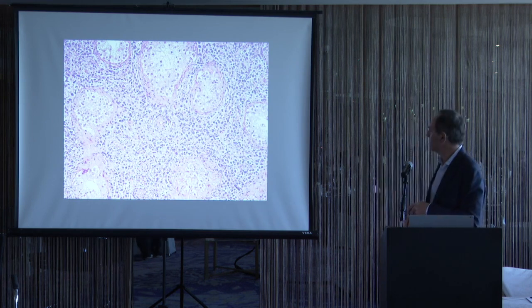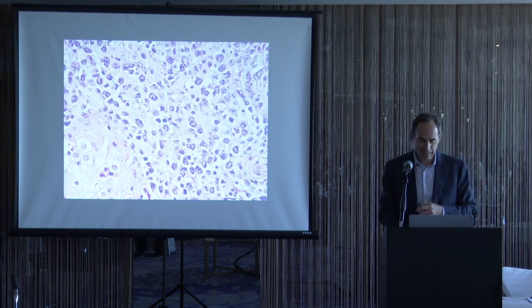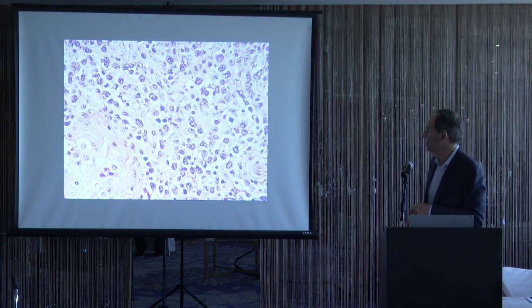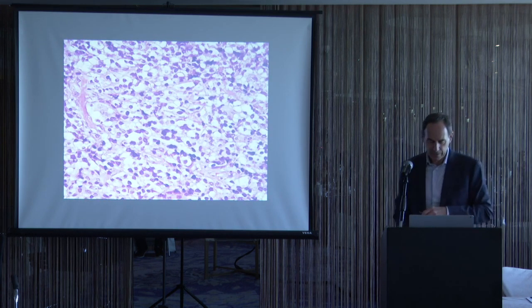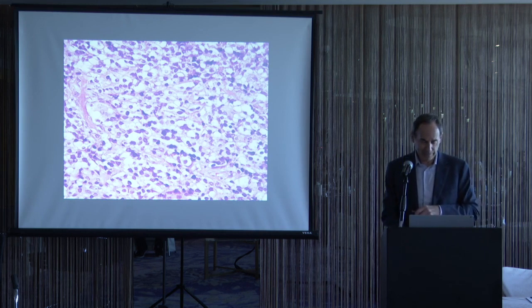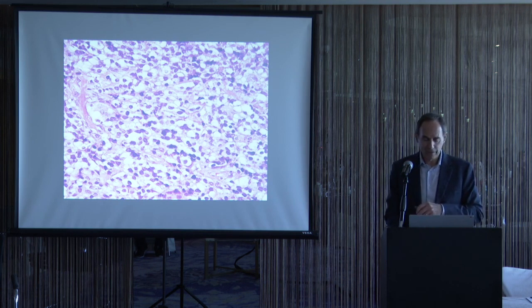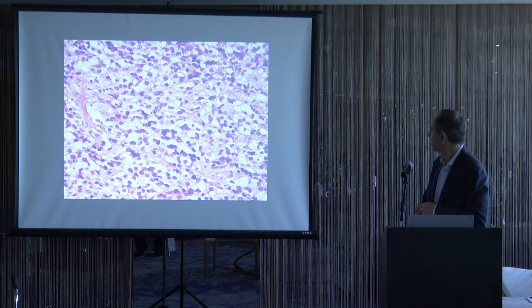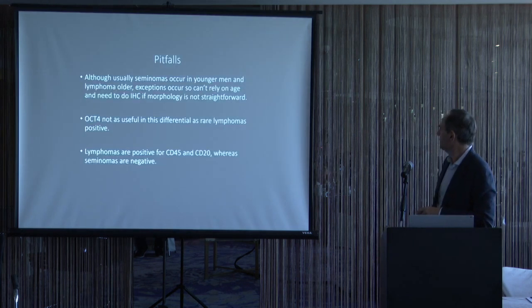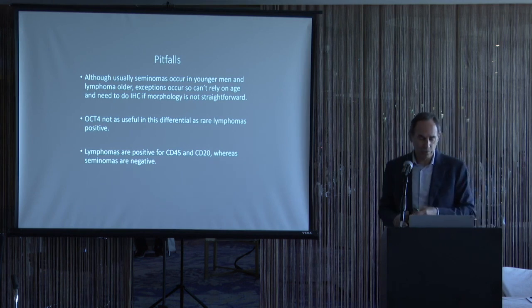Now, typically large cell lymphomas can also kind of invade in between seminiferous tubules, similar to intertubular seminoma, but the cytology is again different. You don't have the cleared out cytoplasm and the greater degree of pleomorphism. Another example of this was an unusual lymphoma that had a clear cytoplasm, which is rare, involved in the testes, but still the nuclei are not the classic seminoma nuclei. So the pitfall is seminoma, as I mentioned, usually occurs in younger men. Lymphoma is older, but there are exceptions.